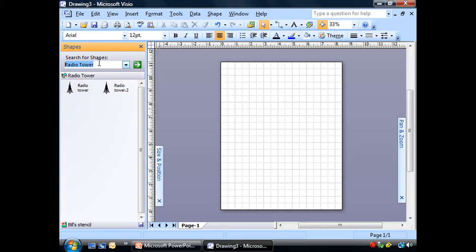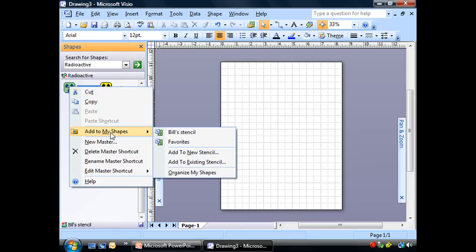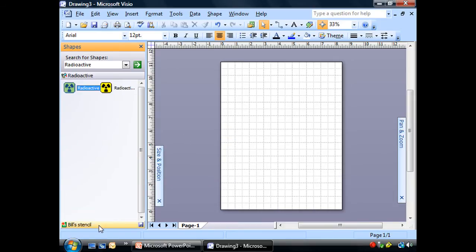When you want to add shapes, let's do another one. Let's say that I'm trying to map out a fallout shelter. I'll look for that radioactive symbol. We all know it. We've all seen it. And if you're old enough, you remember when we used to have those tests of the air raid sirens. They would huddle us down into the school basement and we'd hide under our desks. I'm going to add this one to my stencil like that. I've got a few other things in here that I've selected that we can add, and like I said, I'm just going to put a bunch of random shapes on this stencil. I don't expect us to ever really use this stencil.